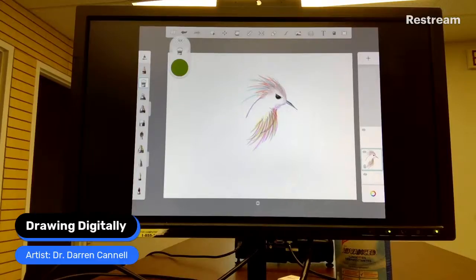And then we'll come back in and we'll put some feathers back in there afterwards. But you want to do the same thing with the belly down here, is you want the belly to look a little bit more solid. You can still have some feathers sticking out at the bottom, but you want to pull these colors together and start to give it a little bit of a bird feel. Still with me?